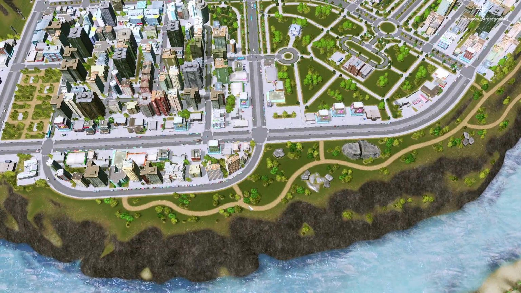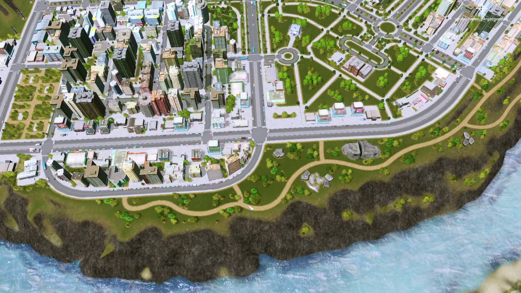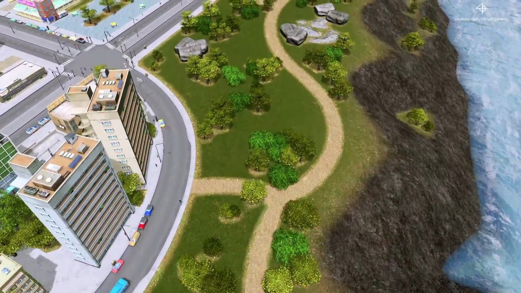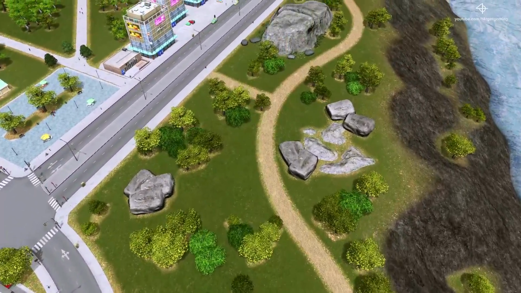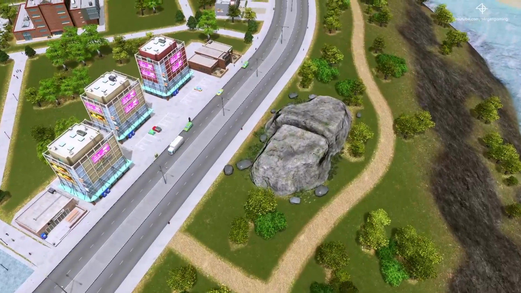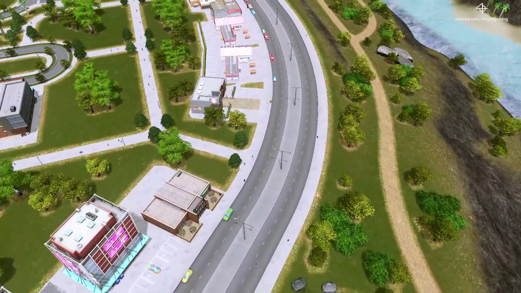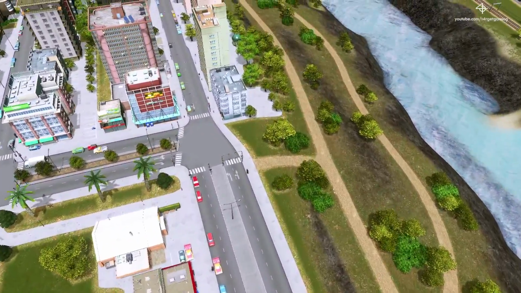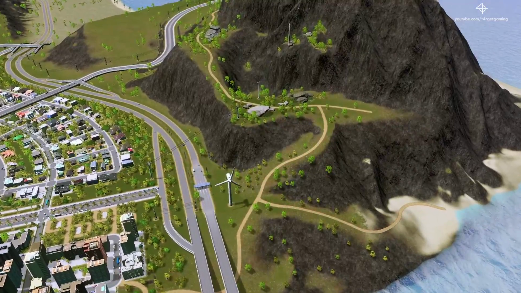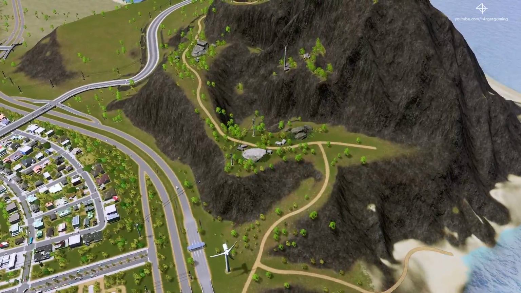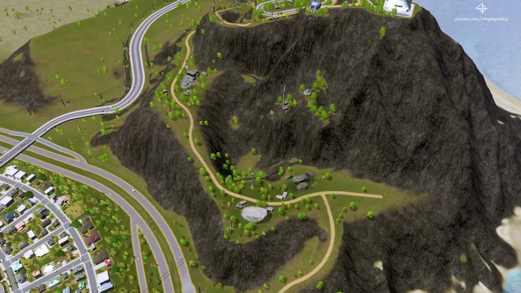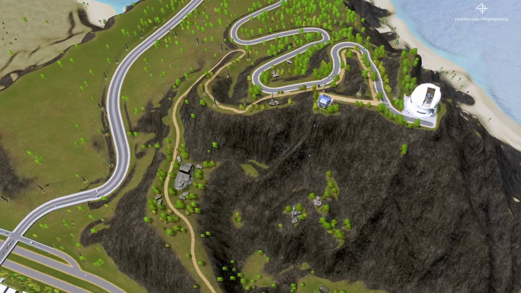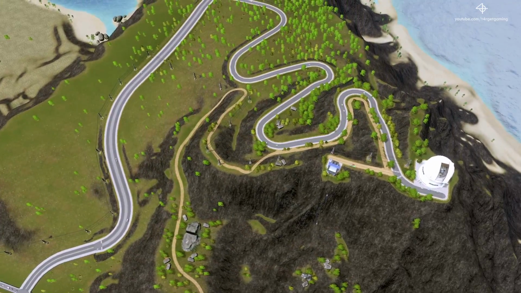Then I have this big dirt road, this big trail, that goes around the entire layout and provides access to the Observatorium. As I've said, I don't really expect people to use this dirt road, so this is mostly decorative, and I don't also think there's a point of creating a park just for it. This is mostly just aesthetic and to look good. It goes around following the coast of the river, goes under the main highway that we have providing access to this layout. Then at one point it even provides access to the beach, and then it climbs up the entire mountain all the way until the Observatorium, so this is kind of like a mountain trail.